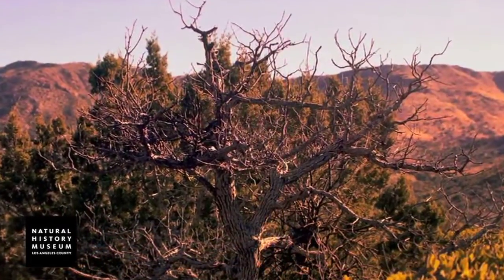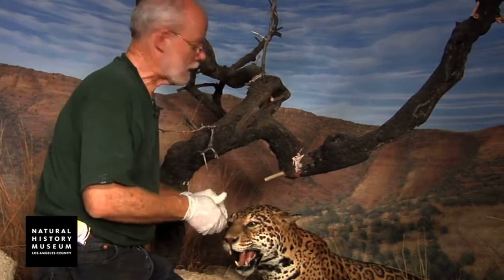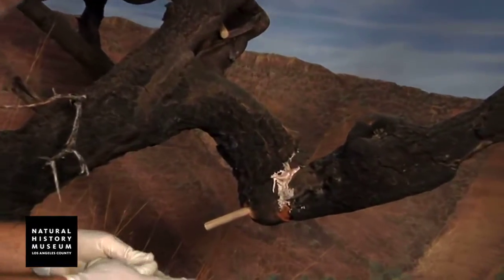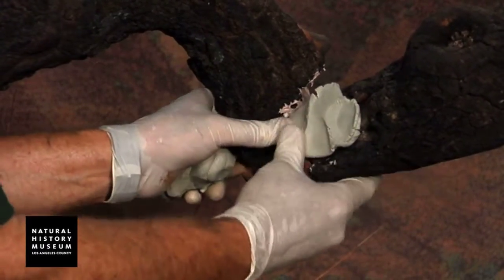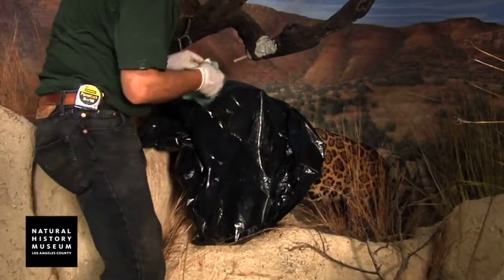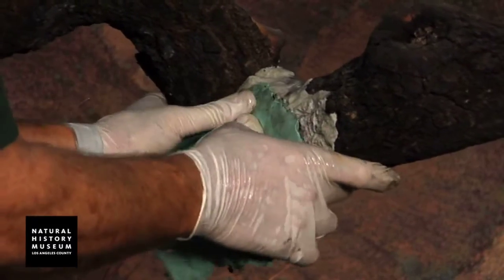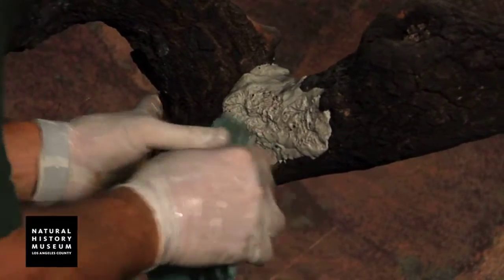What we have here is an oak that came out of a burn, so it was dead. And of course I want to make it a live oak. So areas where it's lost the bark, or areas I've had to splice in with Bondo, I'm going to take this two-part epoxy and spread it out over that area, then use a texture mold that I made in Arizona to create my bark.